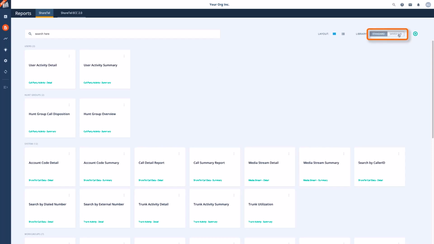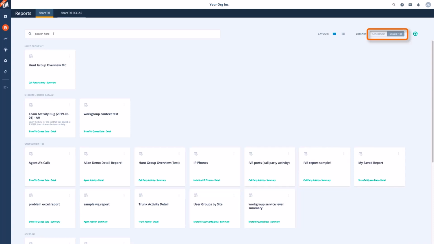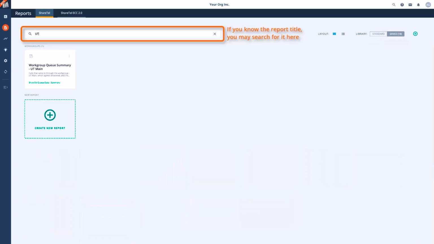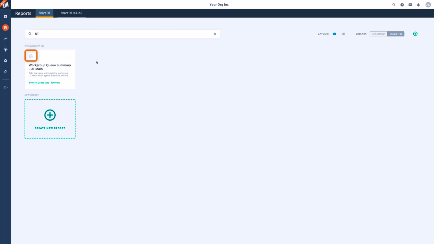To schedule a report, navigate to the Saved Reports panel and select the report you'd like to configure for scheduled delivery. Each of the listed saved reports indicates the existence of a schedule on the top left corner of the title. If it has a gray schedule icon, then you have not configured a schedule for the report.